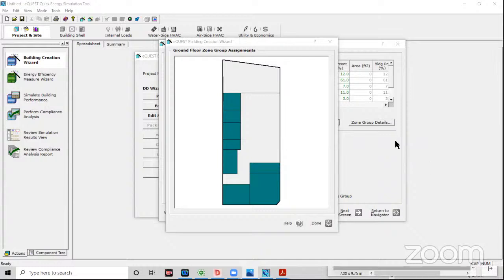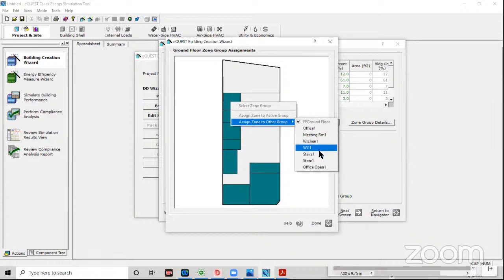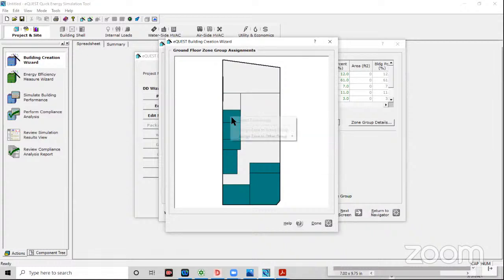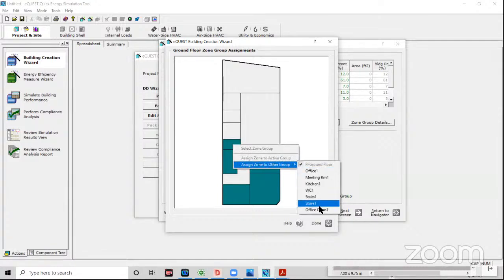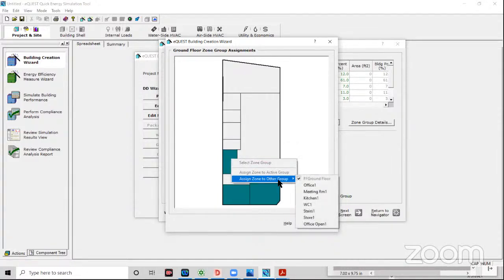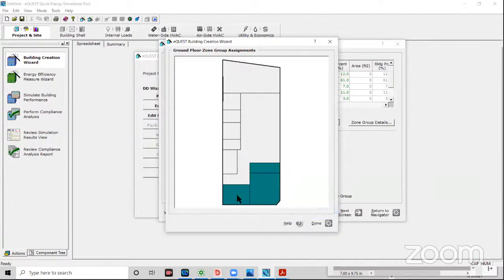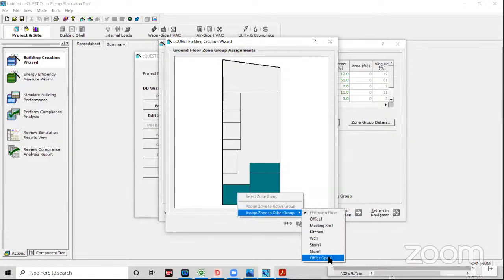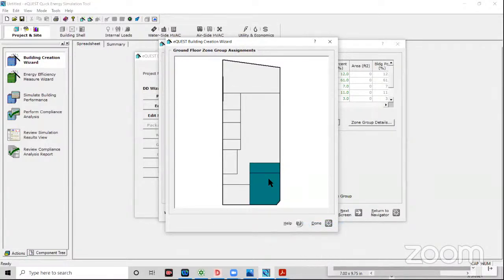Then we have, yeah, these 3 rooms were for open office, and then here we have for water closet, and then this is for kitchen. Again, this is for water closet. Then you have store area. Then we have steps. This is meeting room, corridor area. And this is manager room.